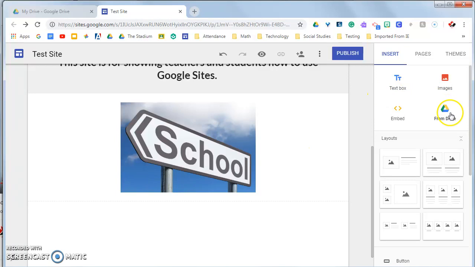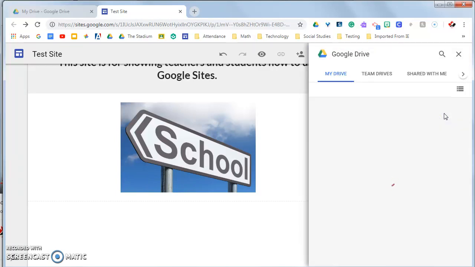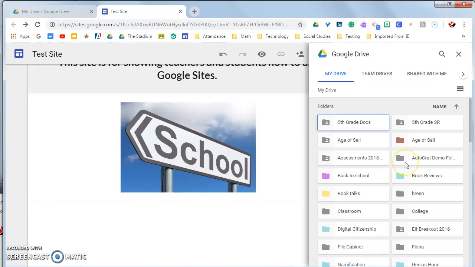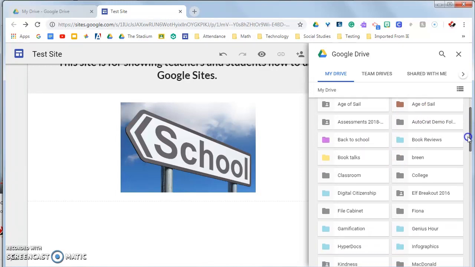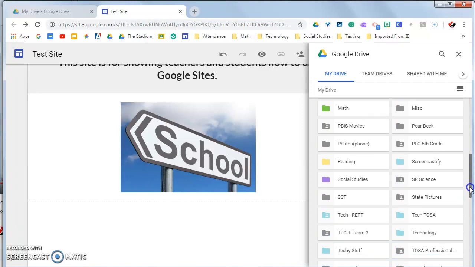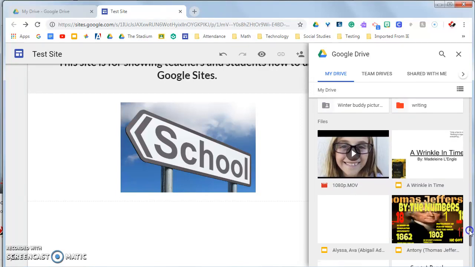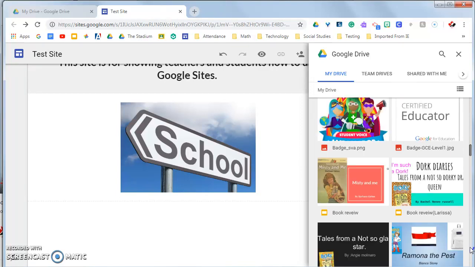So if I click over here on From Drive, as soon as I click on that, it's going to open up my whole drive on the right hand side here. My drive pops up. I have a bunch of information on here. So if I want to add a file from here, look for something in here that I want to add. Maybe I want to add, let's see, here's a book review.